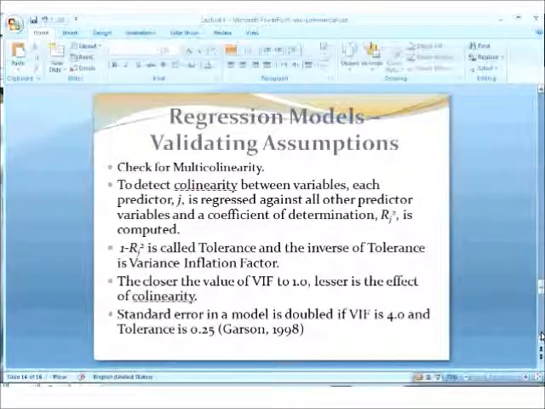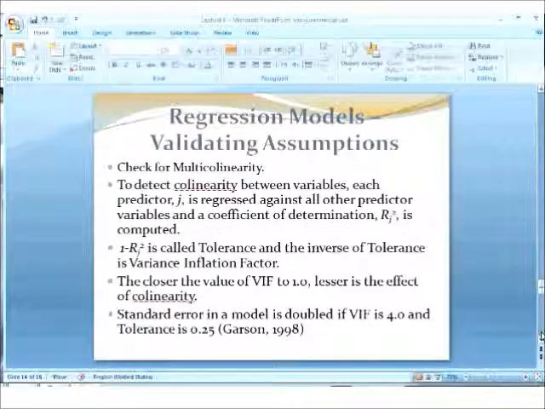Now, to detect collinearity between variables, what do we do? How does SPSS do that? There is a method in that. What it does is, it takes one independent variable and develops a regression model using the others. It's like when we have a dependent variable and develop a regression model using our independent variables.